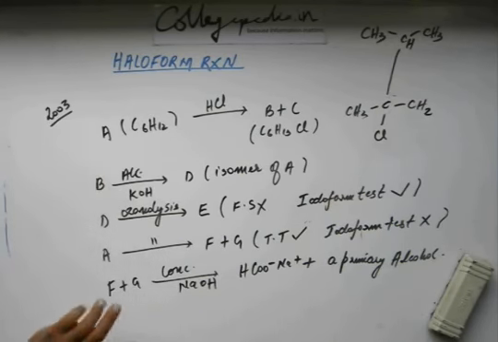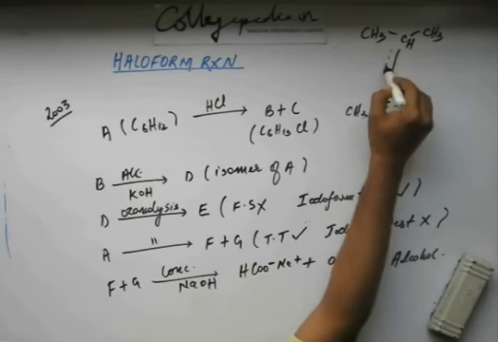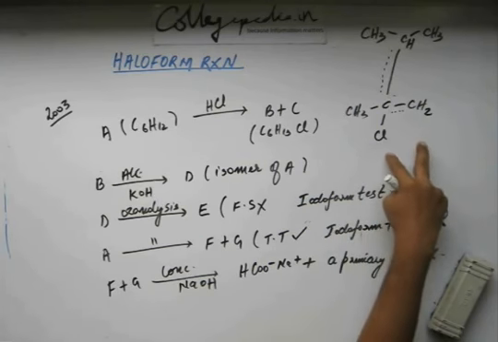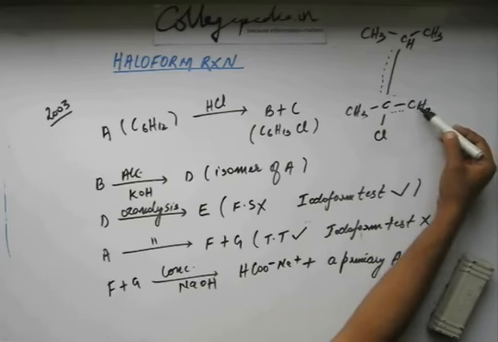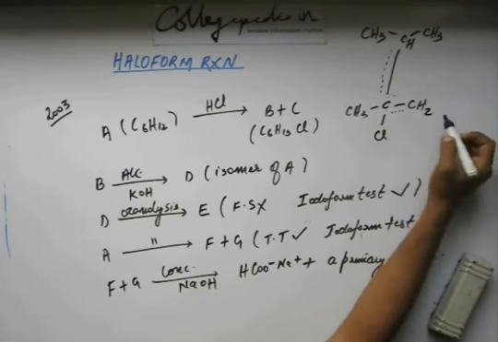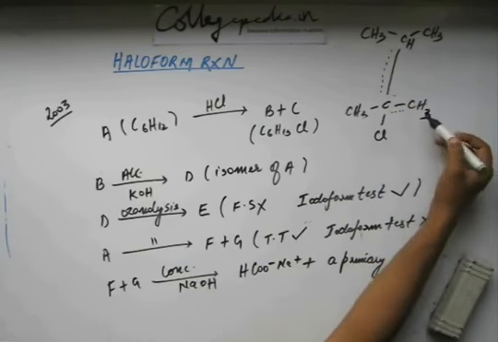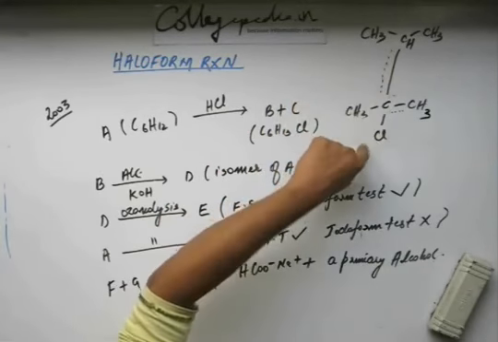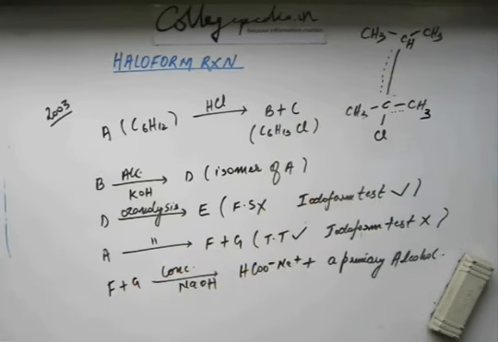So the position of the alkene can be at this position, or it can be at this position. These are the two possible positions of the alkene on which, if HCl is added, then chlorine will come at this position. Suppose the alkene is here, then H will be added here and Cl will be added here. In compound B, this will be CH3. Suppose the alkene is at this position, then H will be added here and Cl will be added here. So the alkene can be at either of two positions if we consider this particular structure.